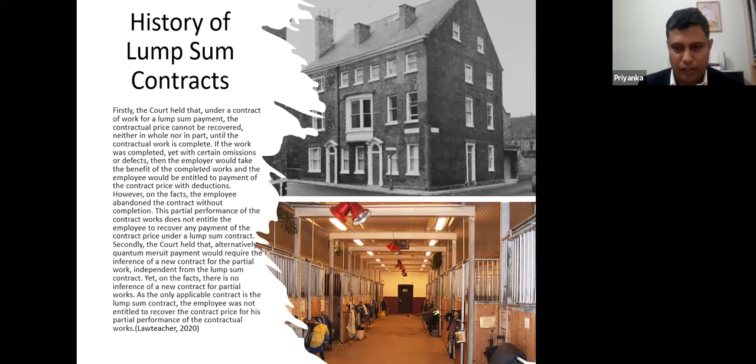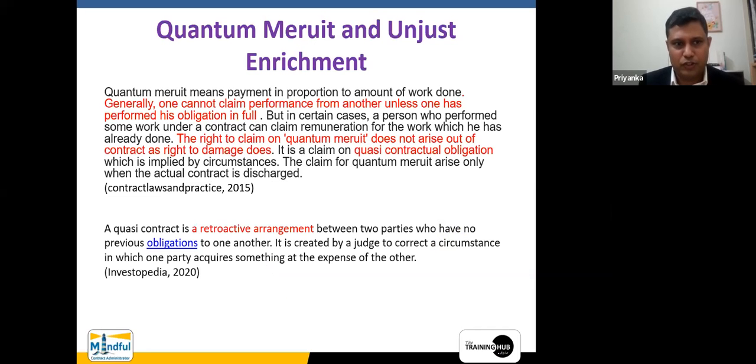So whenever there is a letter of intent which has been issued, and a contractor has done some work, but due to some reason the contractor could not complete the work, then this quantum meruit principle will apply. Because if this principle has not been applied, the gentleman who is getting the partially finished facility is enjoying something which he has not paid for. We call it unjust enrichment. Those are some legal principles which appear within the English legal system, right?